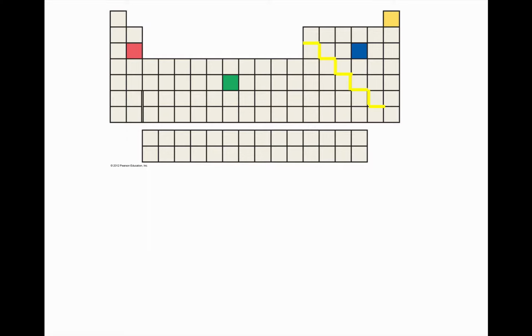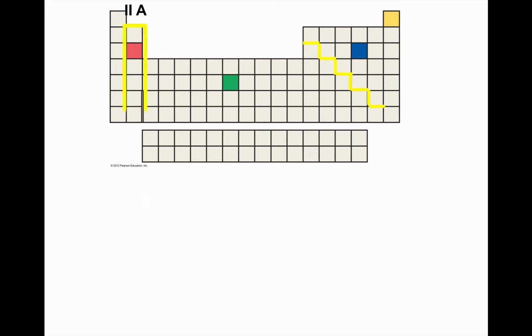So as far as our little chart goes here, these are metals, right? They're on this side of the staircase. And if we're looking at the pink one, that fell into column 2A. So, before I do that, over on the other side of the staircase, at the right side of the staircase, these are the nonmetals.